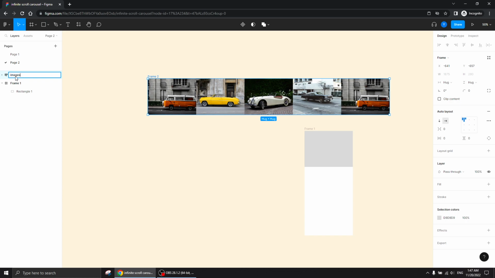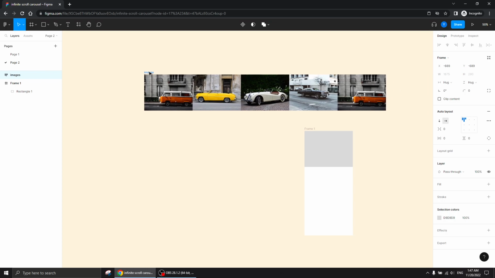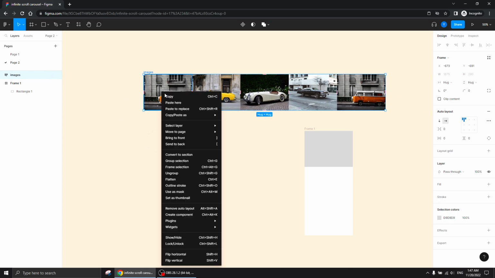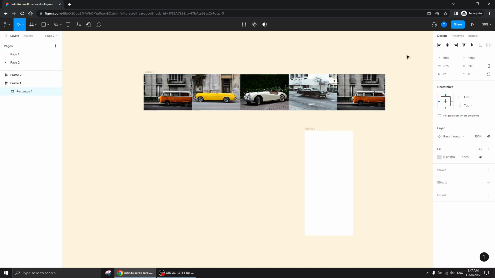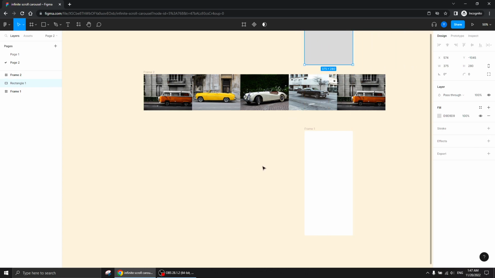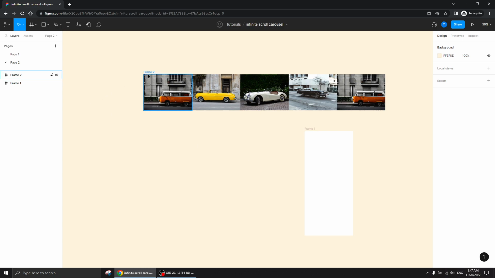Let's call them images, and we're going to put all these images in a frame. Right click, frame selection, and then I'm going to make this frame 375. Basically, we don't need this one. It's just lying there doing nothing, so we'll tell it bye-bye.